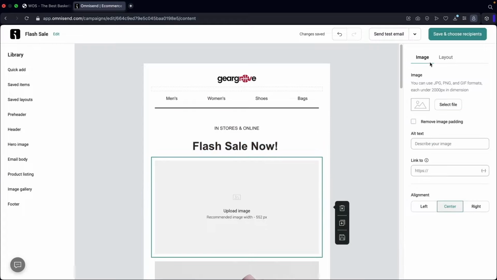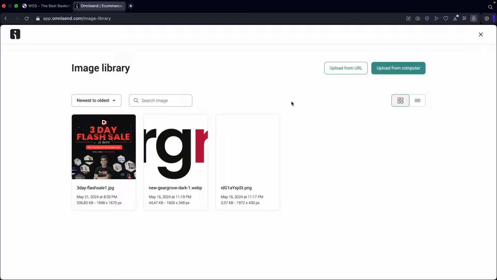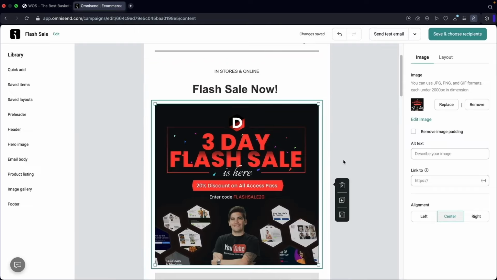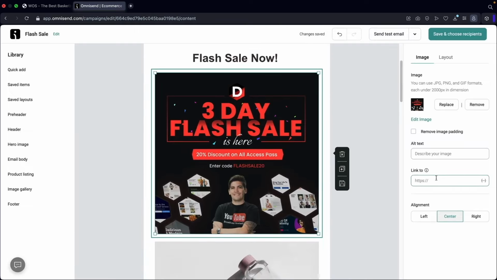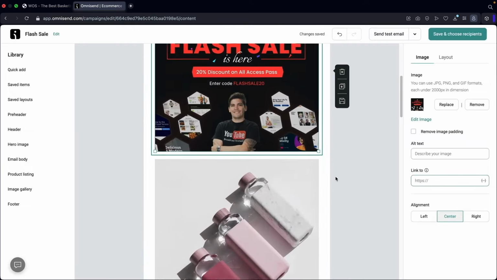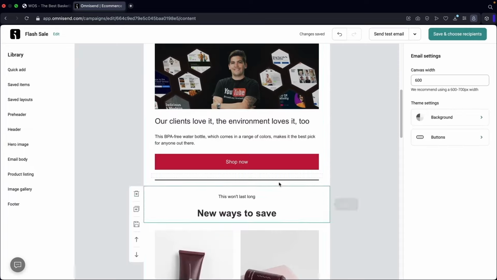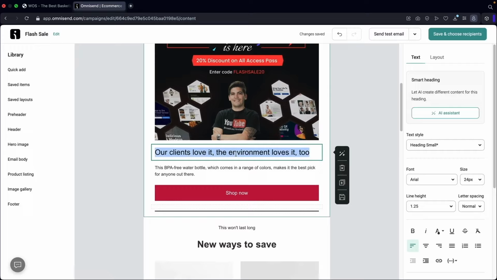Okay, and then I'll go ahead and upload an image. It's always recommended to upload an image, and this is usually what captures everyone's attention. So right here, I'll select my flash deal image. So here is the image. You guys can also link this somewhere, so you guys can link it to the website. I'll get rid of this, I think it's distracting, so I'll close that. And then right here, I'll put some cool text.